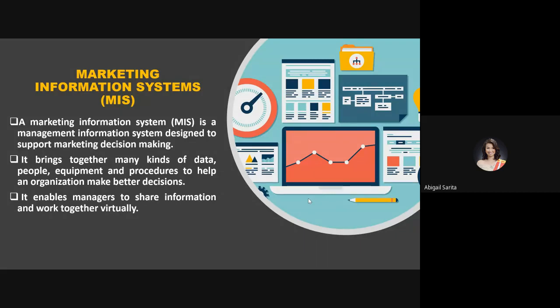So now, sabi dito, it enables managers to share information and work together virtually. So even if magkakaiba kayo ng branch, yung isa nasa Luzon, yung isa nasa Visayas, yung other nasa Mindanao, you can communicate or you can meet virtually while seeing simultaneously the information about your clients. So makakapag-brainstorm pa rin kayo. Makakapag-usap pa rin kayo kasi all of you that are working inside the organization can access those kinds of information. So that's what we call marketing information systems or in short, MIS.